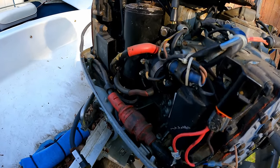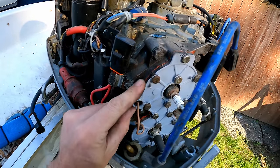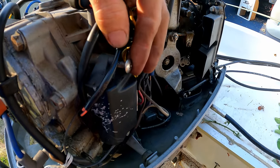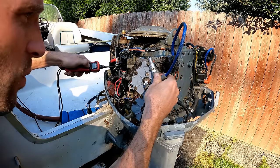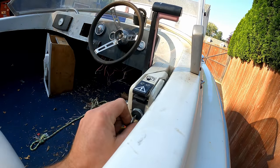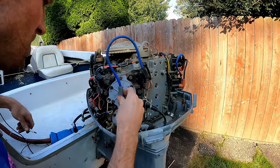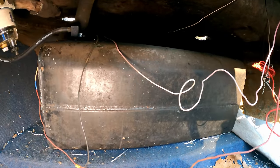Before messing with the gas though, let's just check for some spark while we're here. You can see somebody has had the heads off, and some red RTV. This one's roped into place. It's unthreaded, but just cross-threaded. Crossing my fingers, we continue this luck streak and get some spark. Here we go. Nada. Wait a second, I forgot I turned the key off. Yes, we do have spark. It looks a little bit weak, but it's jumping. I mean, that sounds bone dry to me.